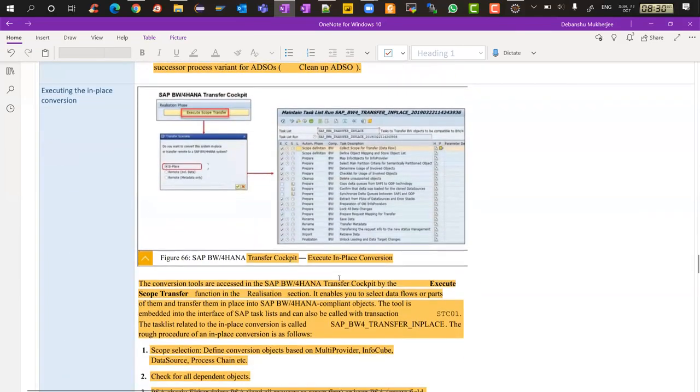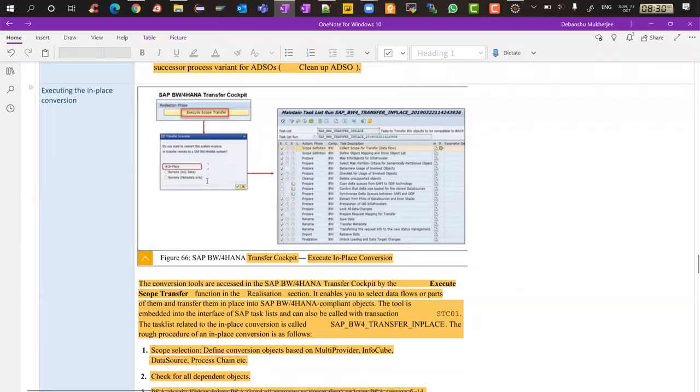And then you will do this execution of in-place conversion, execute scope transfer. Scope transfer is applicable for in-place, for remote, okay, not for shell. Sorry, shell also it's applicable, but it is called remote metadata only.